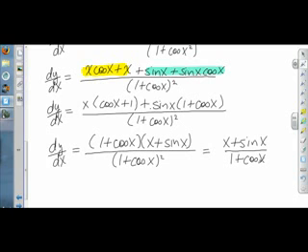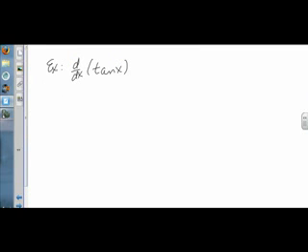Okay, so that example reviewed product rule, quotient rule, and derivatives of sines and cosines. Alright, now we know the derivative of sine and we know the derivative of cosine. Those are actually kind of the basics, since each of the other 6 trig functions can all be written in terms of sine and cosine. Then once you know derivatives for sine and cosine, you can find derivatives for any of the other trig functions. We'll start with looking at the derivative of tangent of x. You have to start by rewriting tangent of x as sine over cosine.